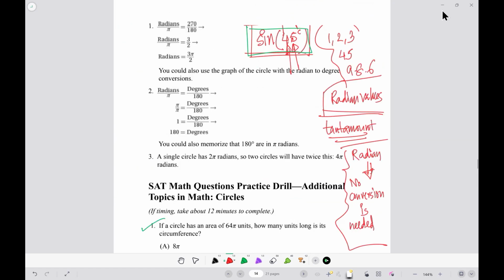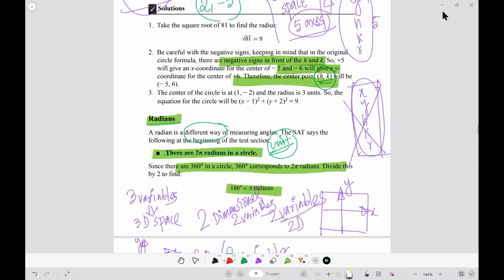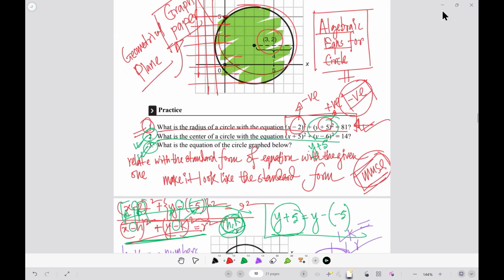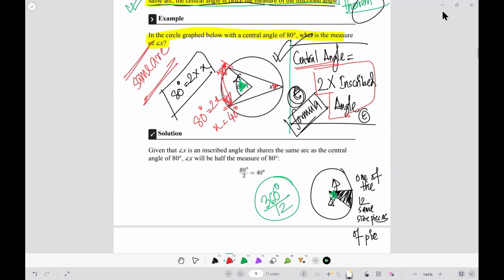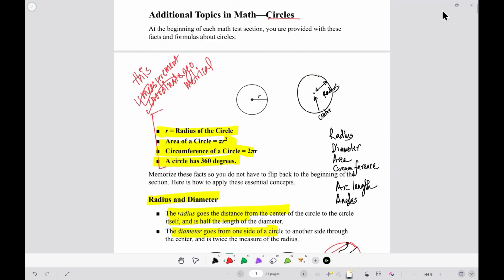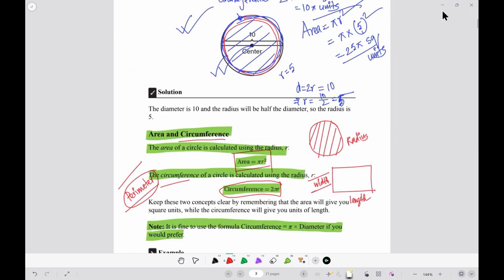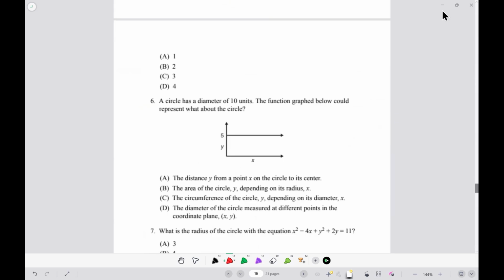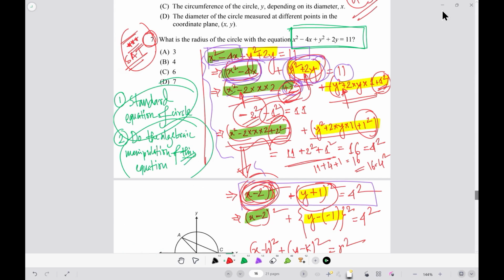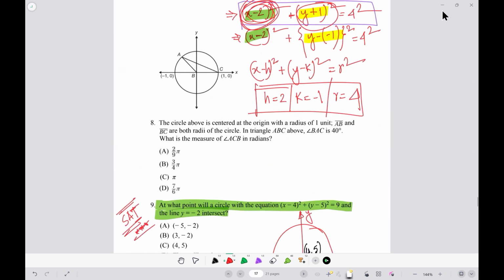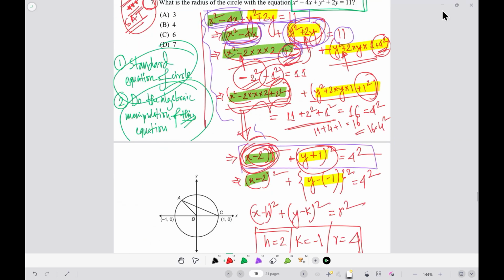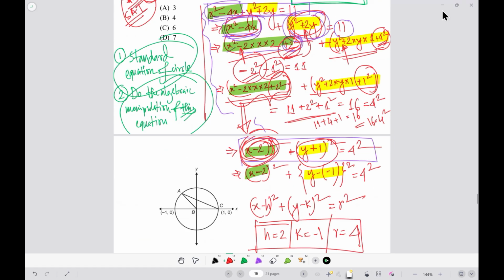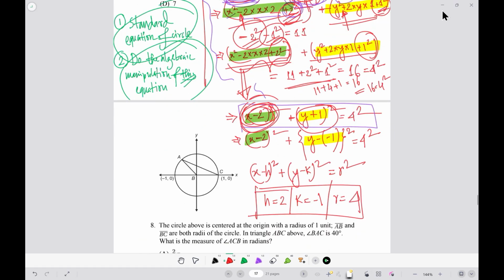Trust me, the type of questions we did earlier in the examples are the kind of problems you are going to appear in the SAT. The example problems are just pretty simple things. But these types of problems are the ones you are going to face. So you need to practice, understand, and use your brain to work out what you need to do.